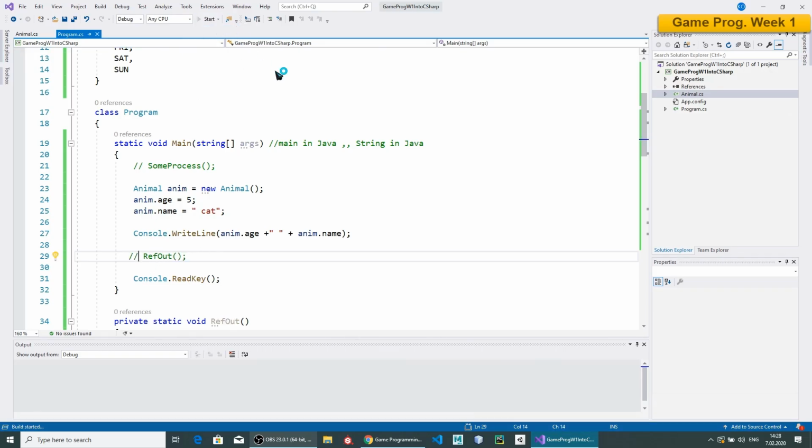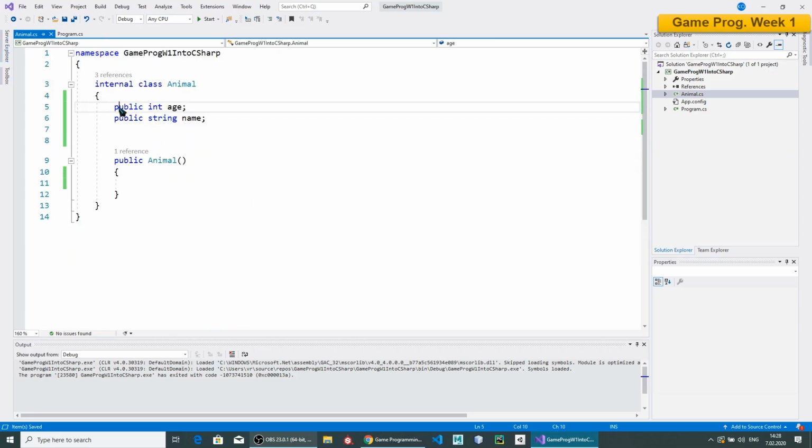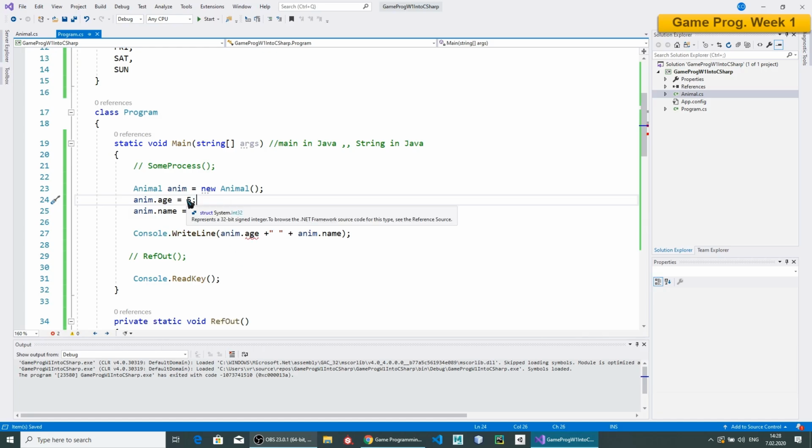Okay, so it will write the age, and this is actually easy. I'm changing them, right? But sometimes we don't want to change them. We don't want to let the other class modify them. So we could make them private, but at that time we cannot access them. So what's the point? What can I do here? If I make it public, I will let the other class change them. If I make it private, no one will access them. So for example, if I make it private, then you're not going to see age anymore. You see, age is inaccessible due to its protection level.